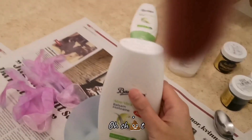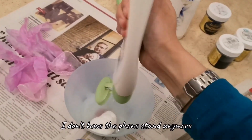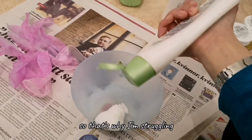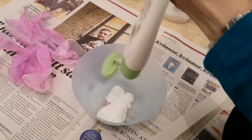Sorry. Oh, sorry. Oh, I don't have the phone stand anymore because it broke. So that's why I'm struggling with holding my phone.